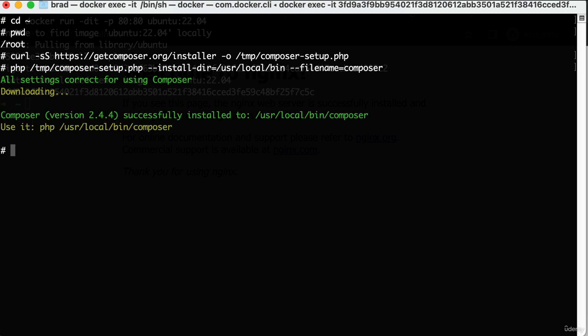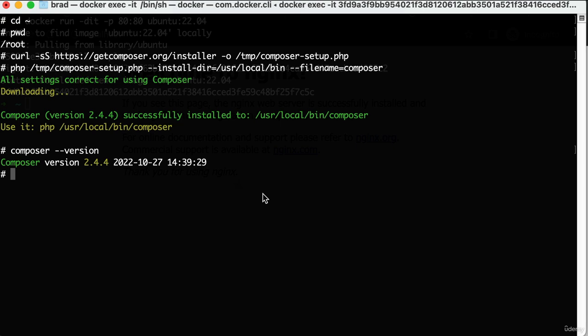Now, to test that Composer was successfully installed globally, all you need to do is just say composer space dash dash version. If when you run that, you see something, your version number doesn't need to match mine exactly, but as long as you see something like this, cool, we're in business. Okay, so just going through the mental checklist, we're trying to create an environment that Laravel can run within. So now we have PHP, we have Composer. Next, let's get our database system up and running.